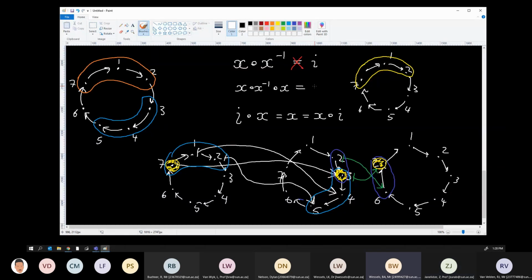We get x. We get x, yes. We quite remarkably get x, as if this was identity. If it was identity, composed with x would be x, but it's not. But still, this composite gives us x.